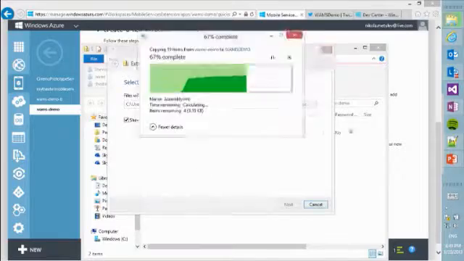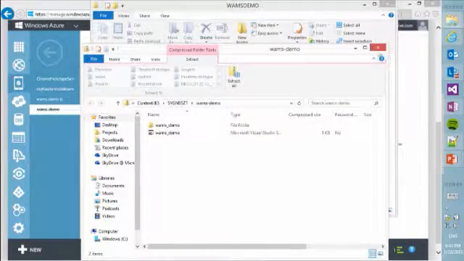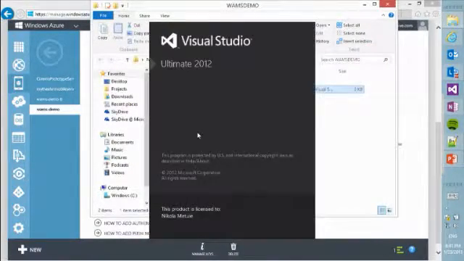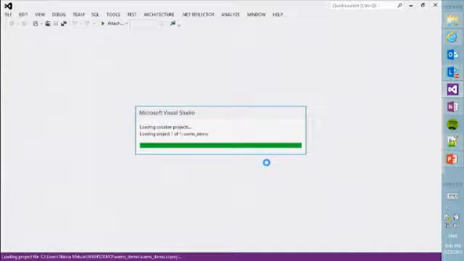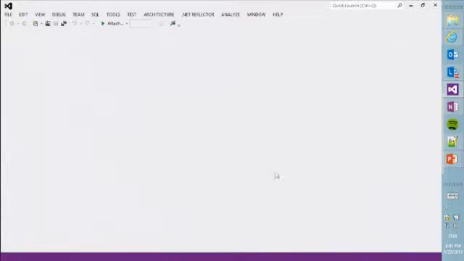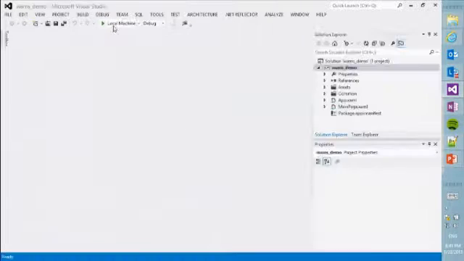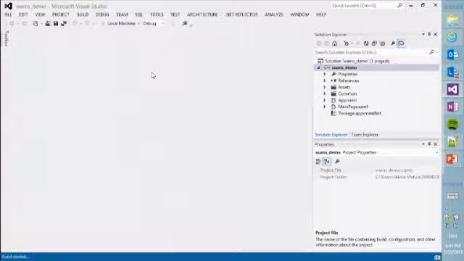And here we go. And I'm going to open it in Visual Studio. So this project has actually been already set up for our platform, has already been hooked up to mobile services, and you can actually run it right away. Let me run it and show you what it does. So it's a simple to-do application.